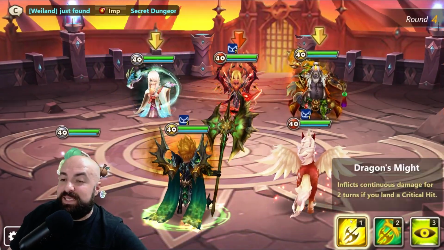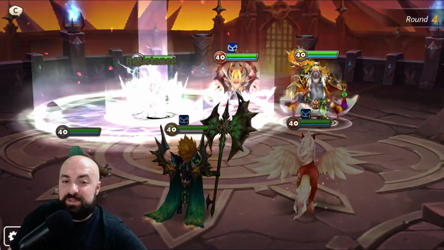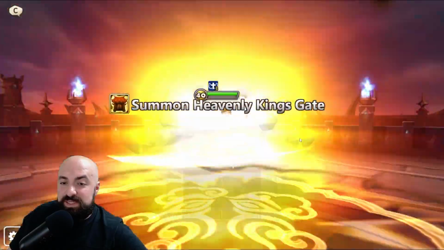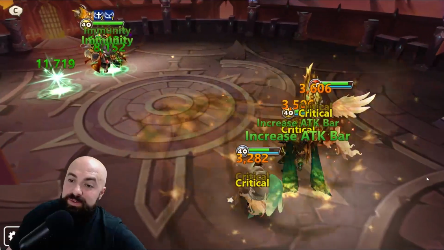Did I miss anything? Did you guys want to see anything? He's on Nemesis. Why did I hit him? Did I miss anything? Tessarion hits Leo. Leo had Will on.